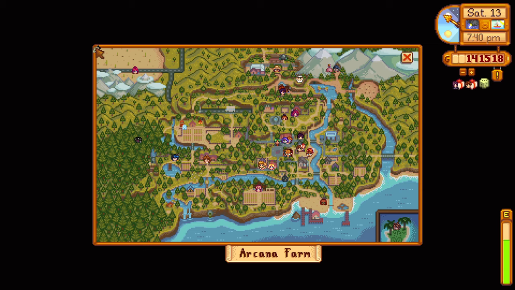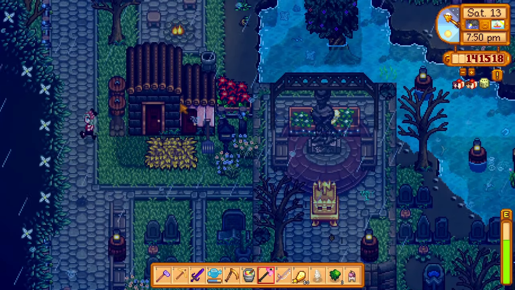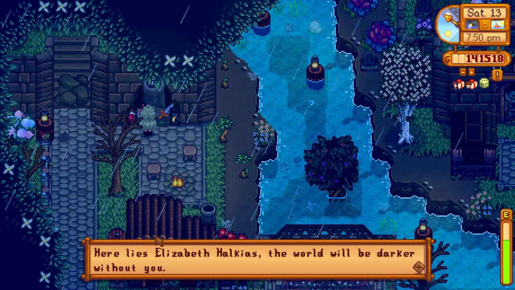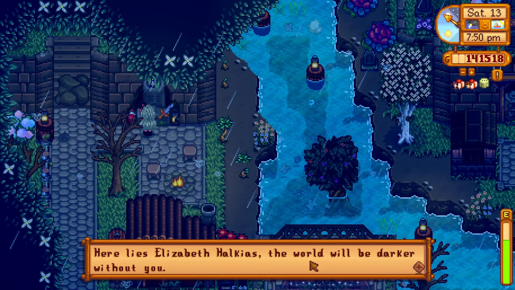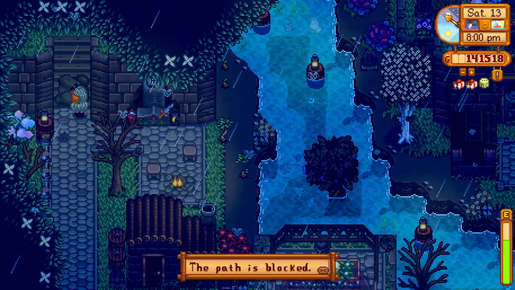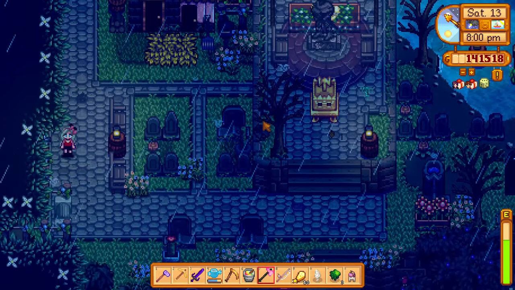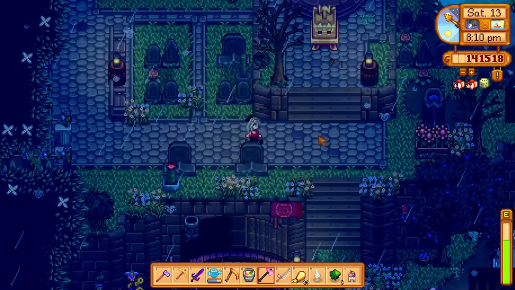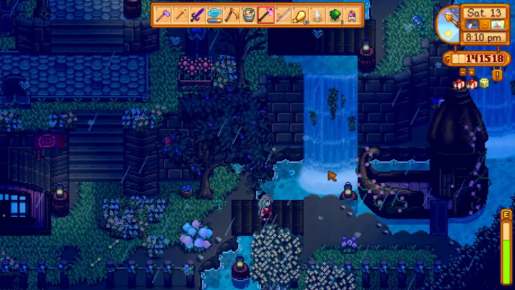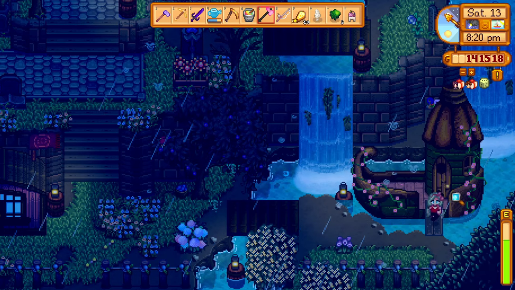Where am I? I disappeared from the map. Oh my gosh. Okay, this is starting to get a bit creepy. What is this? Here lies Ezekiel Halkias. The world will be darker without you. What? And there is a boulder here. The path is blocked. I'm so confused. I'm so happily confused because, yeah, we have a new location. But what's going on? And what about this boat? For sale? What do you mean for sale?